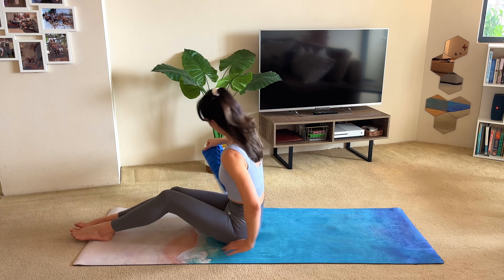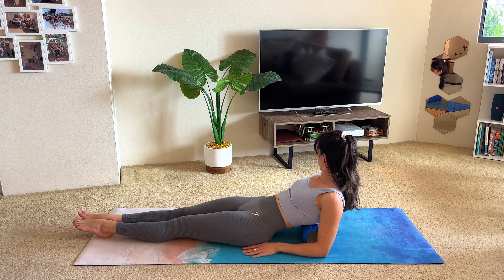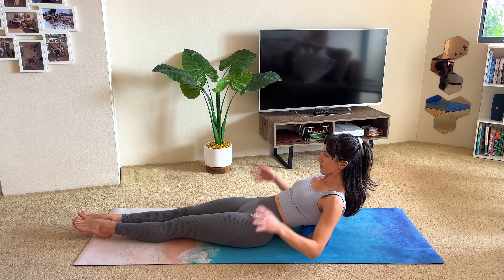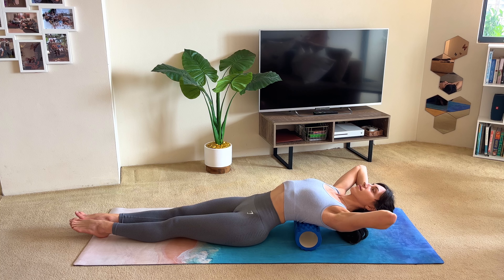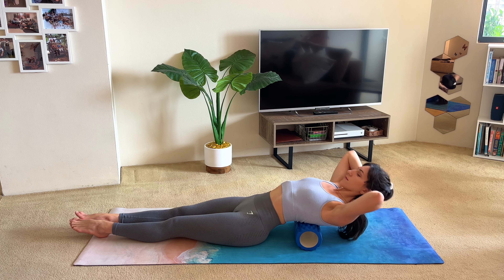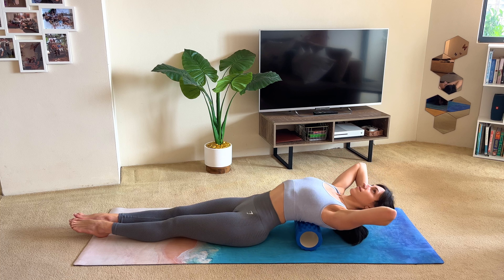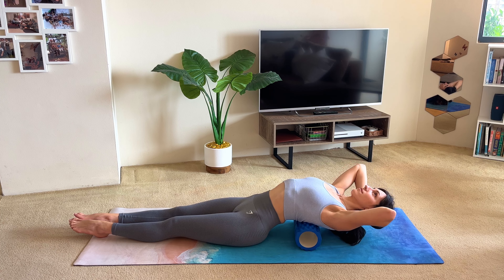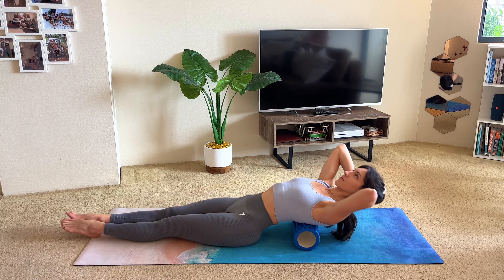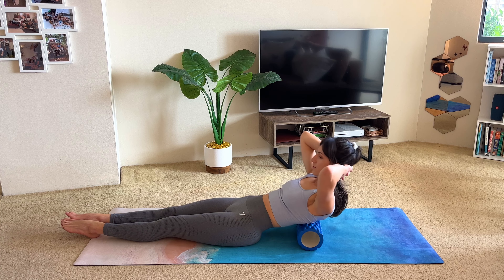From here, bring the roller behind your upper back, so you want the roller to be about the level of your shoulder blades — the base of your shoulder blades. Keeping your legs straight, extend your spine over the roller, supporting your head in your hands, elbows coming in just a little. Focus on keeping the back of the neck long. Take a deep breath in as you arch your back over the roller. Exhale, lift up, bringing your ribs to your pelvis. Inhale, extend back over the roller. Keep the pelvis stable — just move from the belly button upwards. You should be feeling the abdominals working and getting a nice extension stretch through your spine.